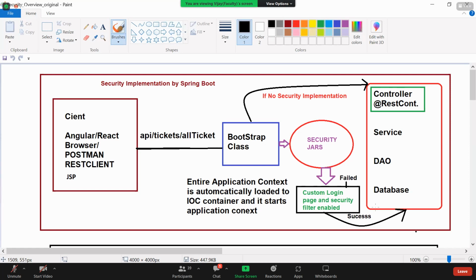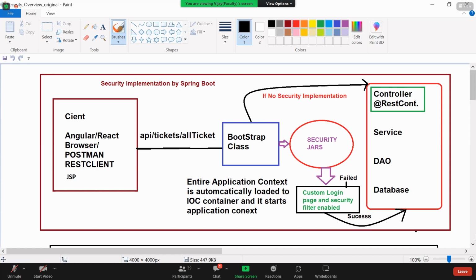Here, the login page is not written by the developer. The authentication logic is not created by the developer. The user ID and password population is not done by the developer. We just add Spring Boot starter security. That means the framework comes with its own choice of implementation.